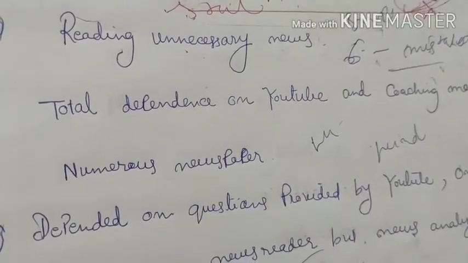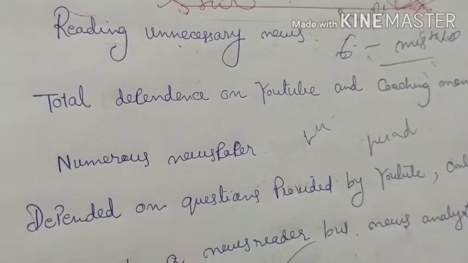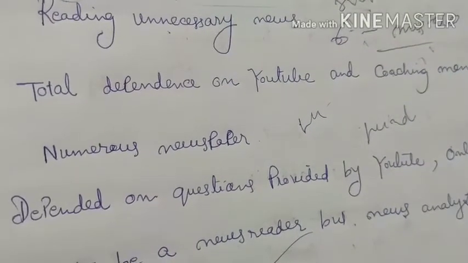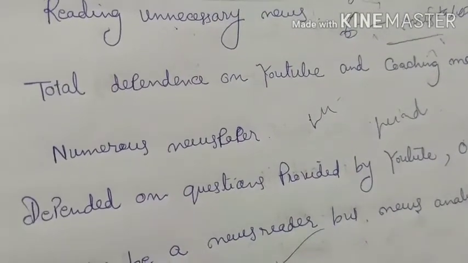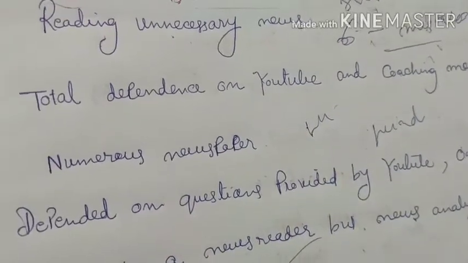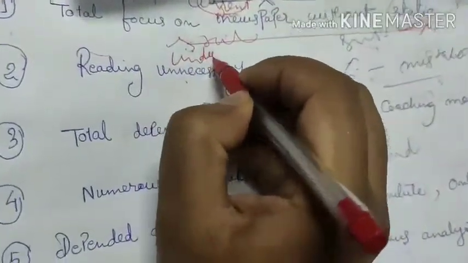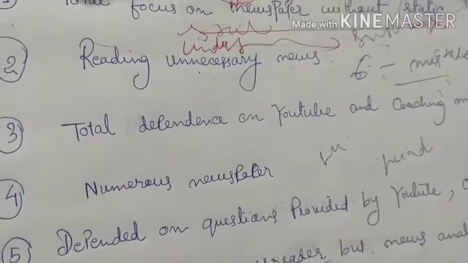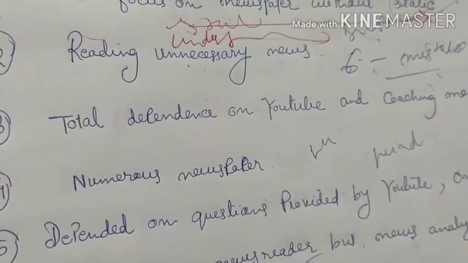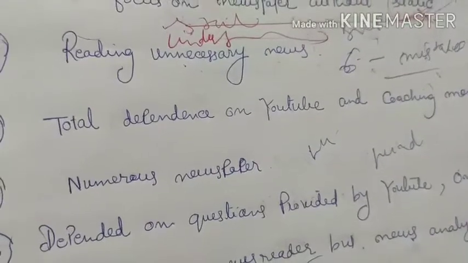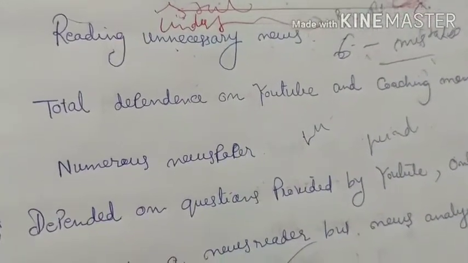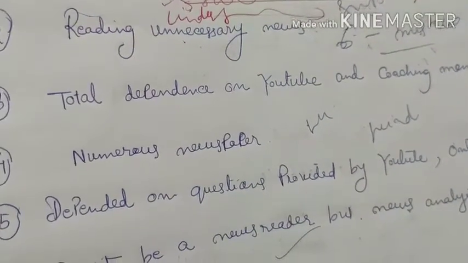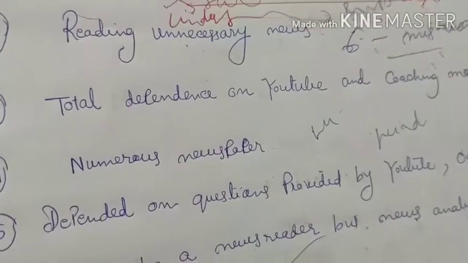So what do we have to do to avoid this? We do not need to read every news item, because every news item will lead us to a disoriented future, a disoriented purpose. What we need to do is understand the syllabus. Once we get familiarized with the syllabus, we will know what the syllabus of UPSC wants from us. Then you will be able to connect the necessary current affairs to the syllabus, and once you can do it yourself, you will never read unnecessary news.